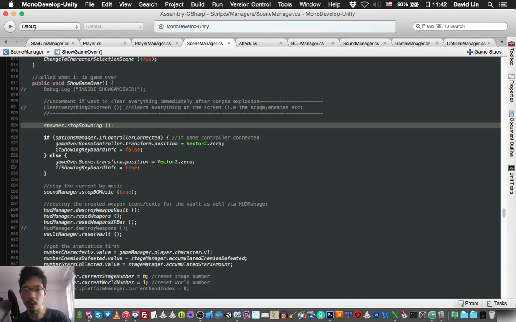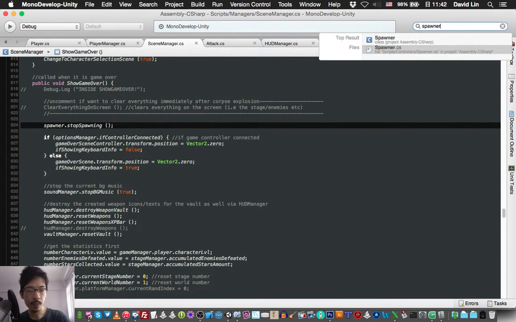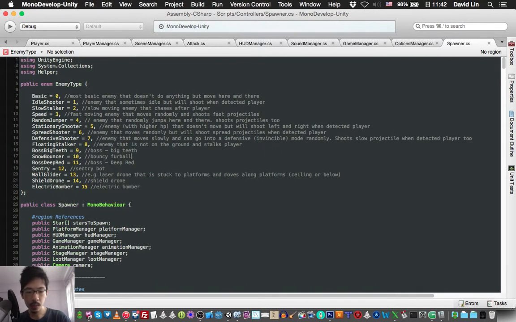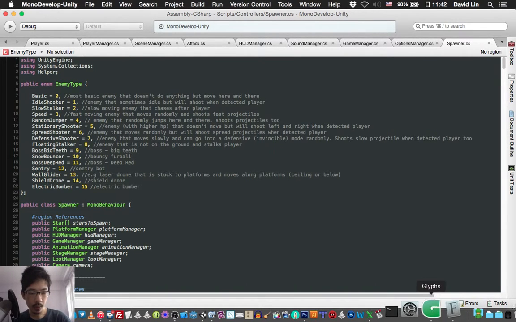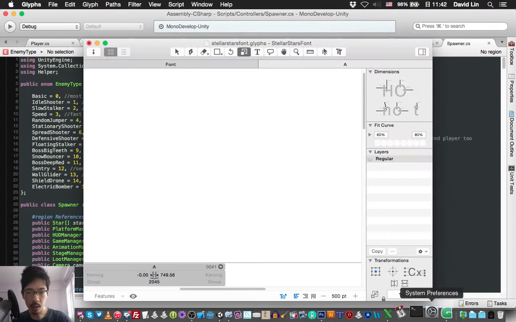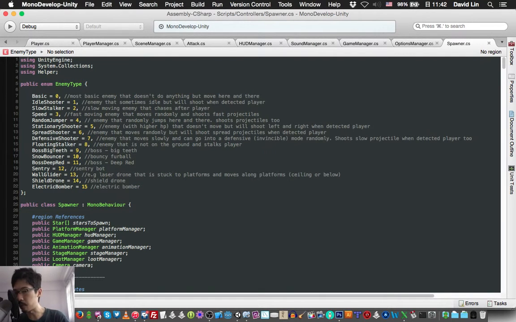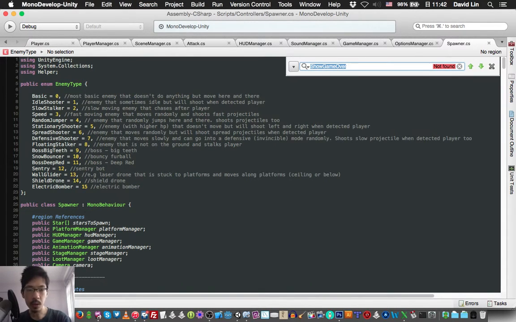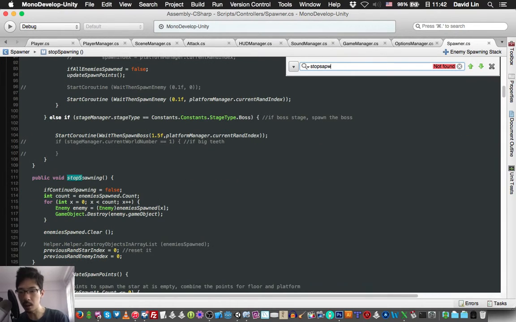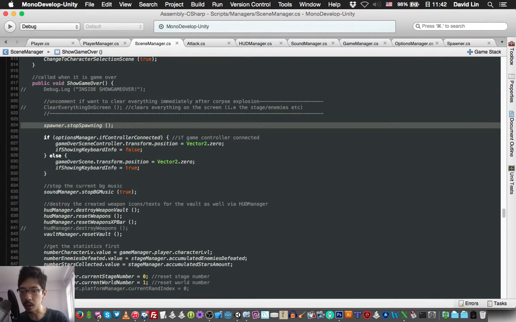So let's go to the spawner. Okay, let's close this and this, since we do not need them for now. Okay, so stop spawning. Okay, so that means we shouldn't call this immediately.